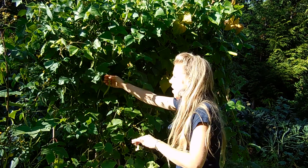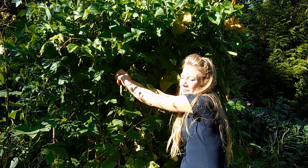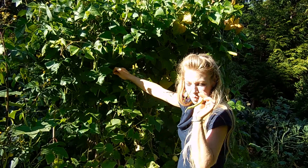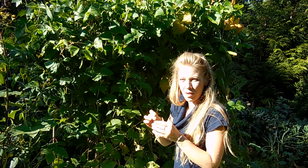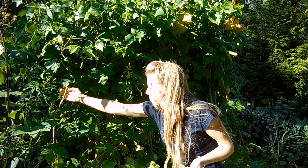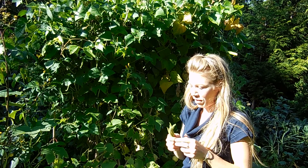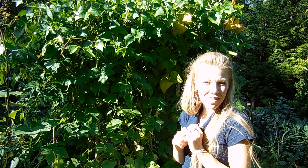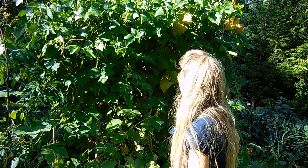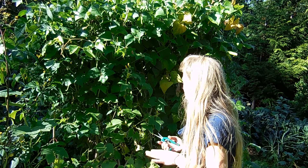I want to make sure we protect the plant, so I tell them to grab it just above where it joins the stem and pull. Using two hands — hold one part of the plant and one part of the bean — it comes off really nicely and you don't damage the plant or pull it down off the vine. I'm going to harvest these; it's my favorite and I'm going to have some delicious green beans tonight for dinner.